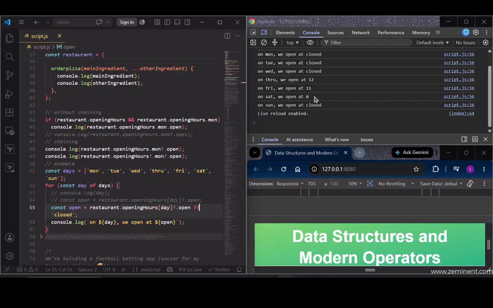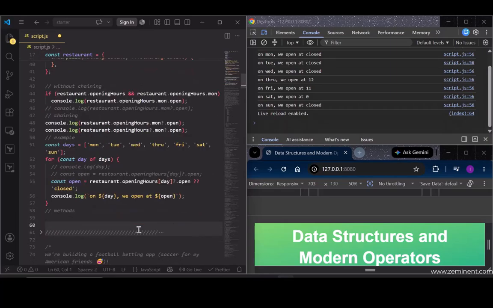In fact, they were introduced to the language at the same time in ES 2020 because they were designed to work well with each other. Both of them rely on this new concept of nullish, and these nullish values are null and undefined. That's true both for the nullish coalescing operator and also for optional chaining. Now that you understand how this works, let's move on to the next topic.